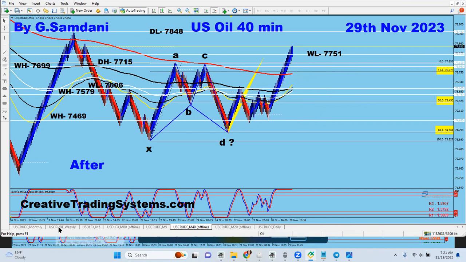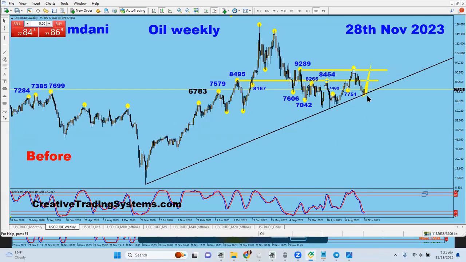Again, weekly chart. Let me show you once again. This is the current weekly chart. This is how it looks. I showed you that this is when I made the chart on November 13th, that after hitting the TL it is going to bounce. So it is bouncing and it is going to the upside. Now, the next level, you can clearly see this is 77.85. What we have here is 77.51. That is already gone, right? So what is next? This is gone, this is gone, this is gone, 75, and then this is gone.